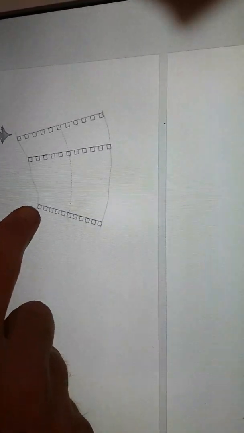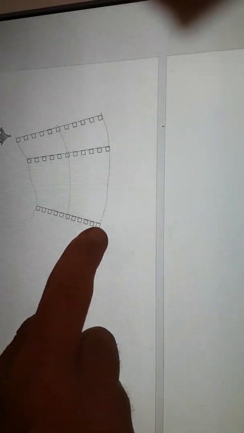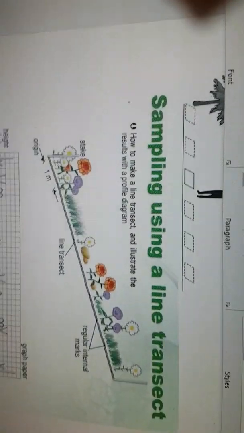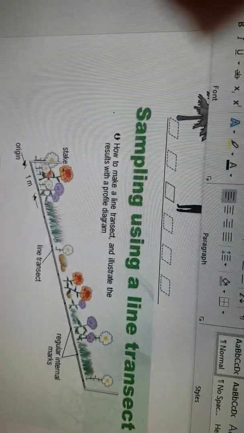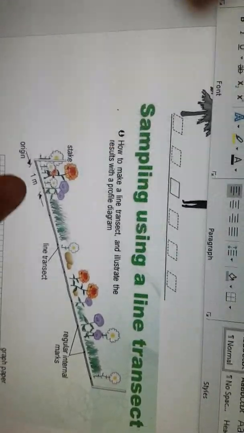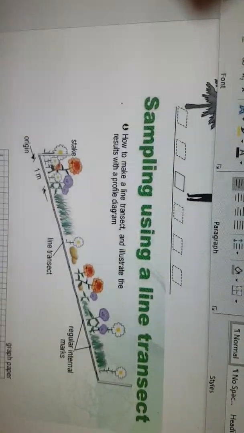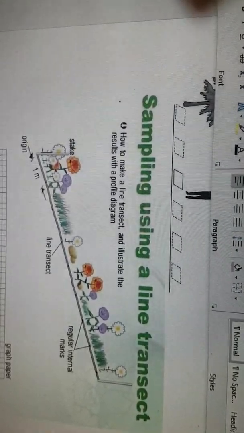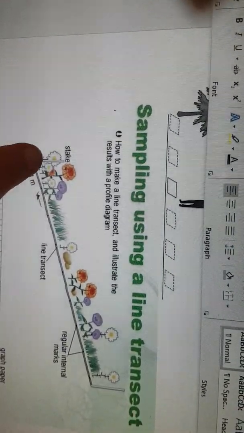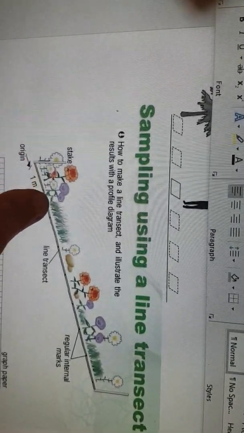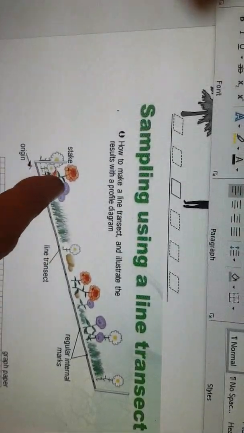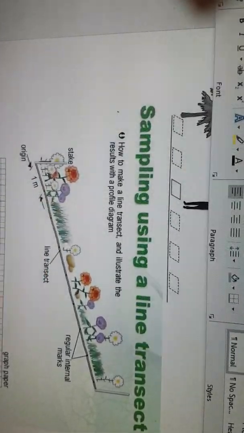And what you're sampling is a belt of land like that. The idea of the belt is perhaps shown more clearly in that image. Occasionally, instead of a belt transect, you simply do a line transect where you just lay a tape measure down, but you don't place any quadrats next to the tape measure. You just record either the numbers of each individual species of plant touching the tape measure or the percentage at each length of the tape measure.